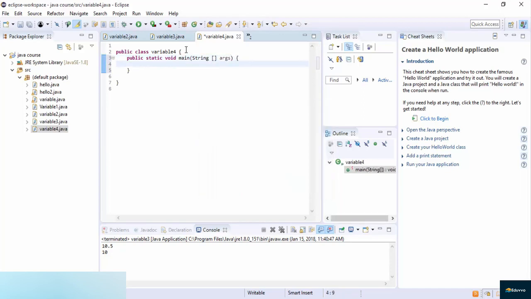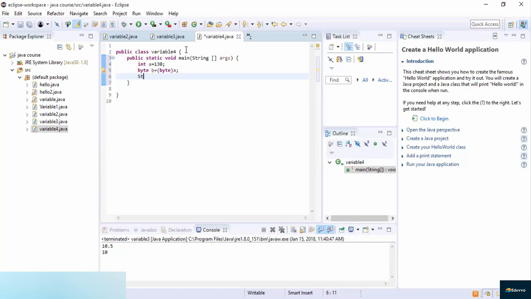This example is variable overflow. So now we overflow our variable. Integer a is equal to 130, and then I write a byte value. Byte b is equal to byte, and then I overflow my value of a.